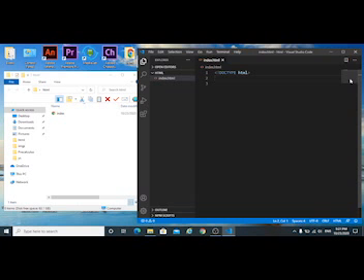Then we need HTML tags. There's opening tags and closing tags. Let's look at this for a minute. Both of these tags have the same text inside it, right? HTML and HTML. But this is an opening tag because it does not have this forward slash. Whenever you put a forward slash inside a tag, that's the closing tag.